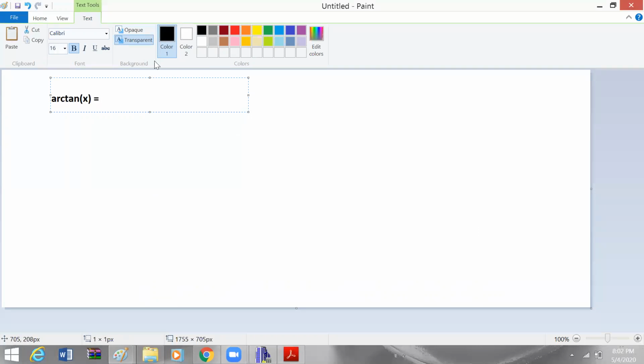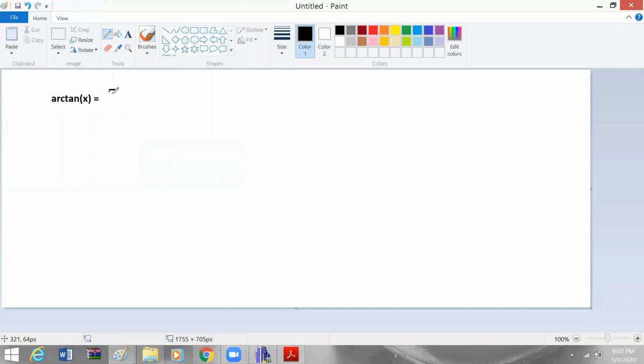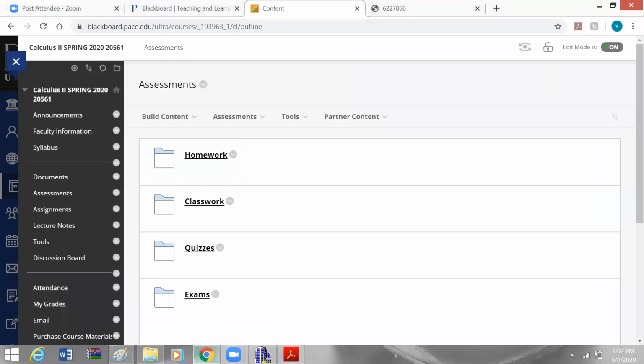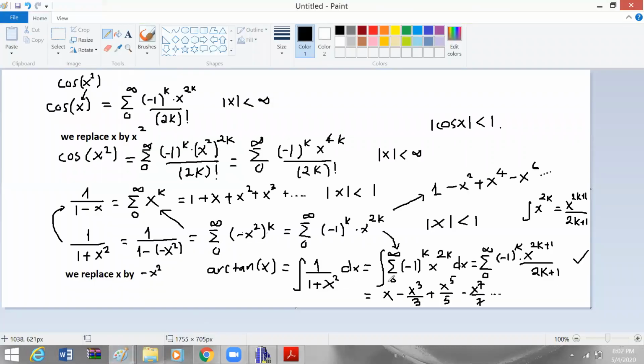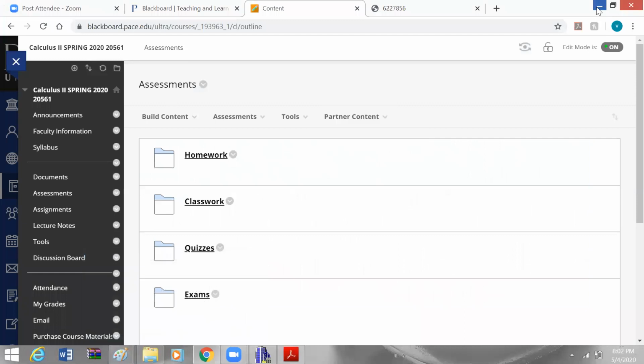We can also rewrite in terms of the series of (-1)^k, where k goes from 0 to infinity, and this is x^(2k+1) over (2k+1). Right? So I want to find the radius of convergence for that part. Even if you look at that, it's literally less than 1. So I'm going to show you what it is.